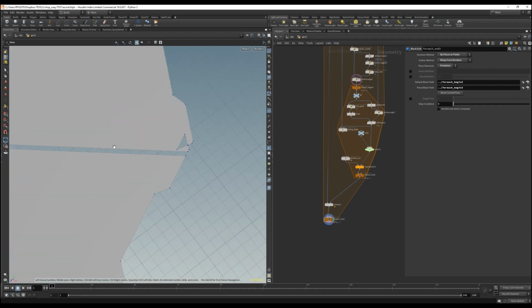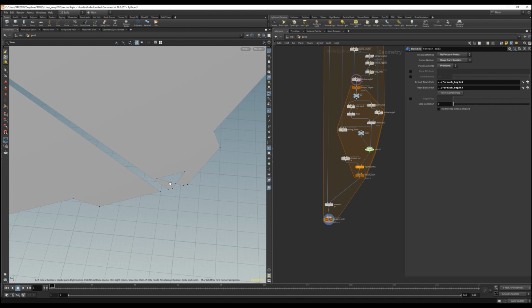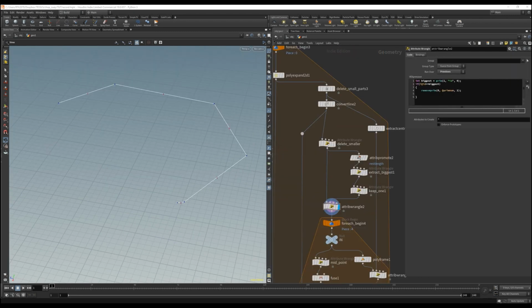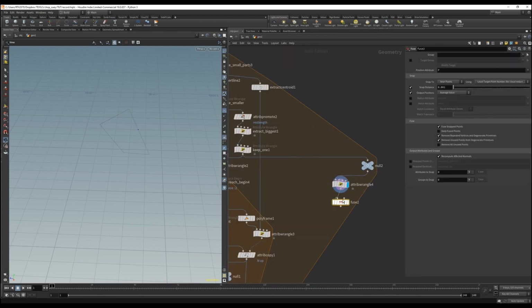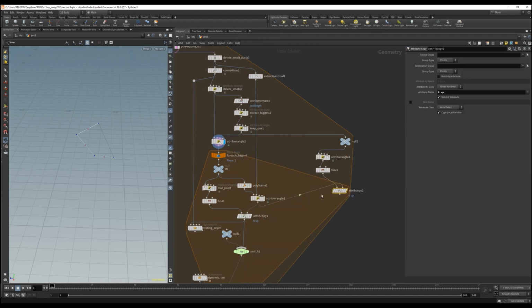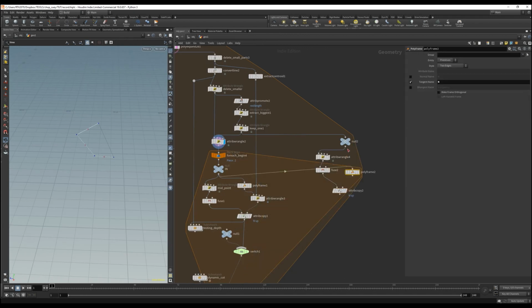We have one issue here. It looks like one of our delete small parts is not working correctly. However, it is actually our own wrangle where we forgot to make the channel that limits the length. Due to the dimensions, I put 4 in, and it works now. Now let's make another branch and work on the biggest edge we have. The way we prepare that is the same way we did for the other ones, so you can just copy them over like I did.